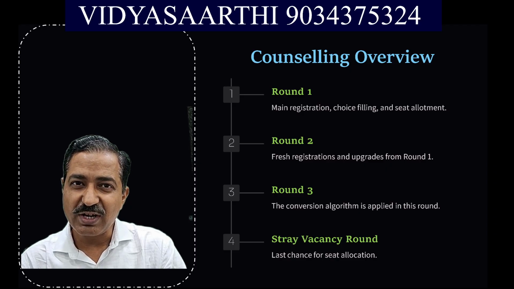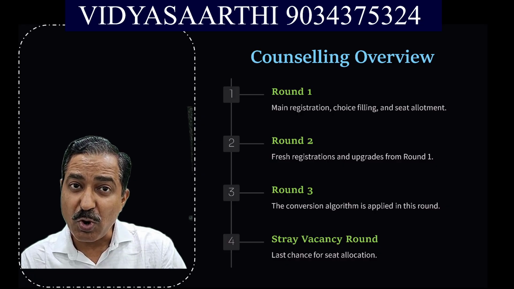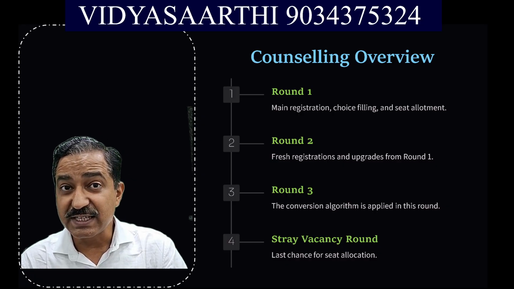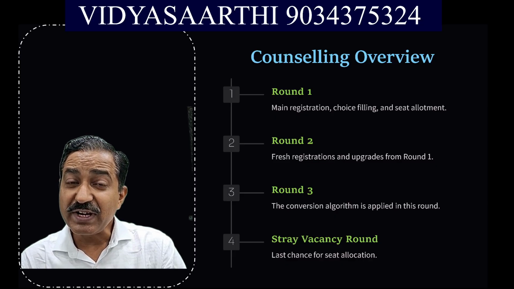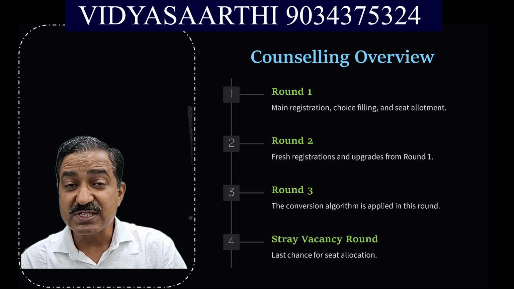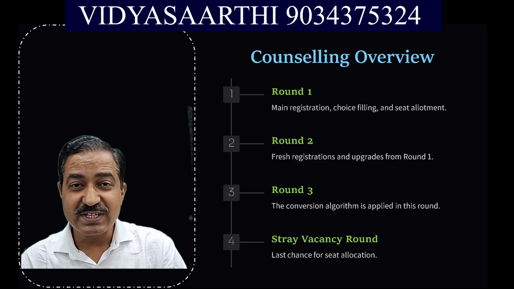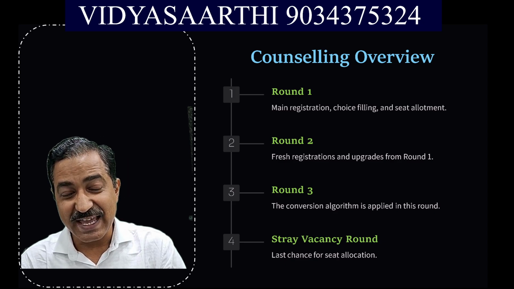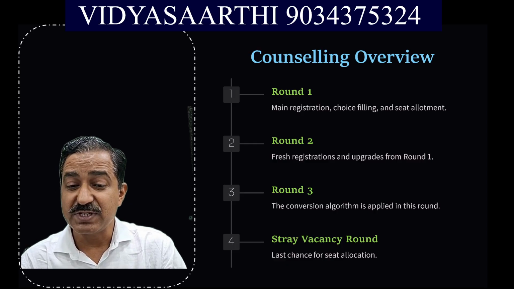Then the third round occurs, and we'll talk about it in great detail. So, as the rounds progress, the rules become increasingly more strict. So, in round three, a very interesting thing happens, which is the conversion algorithm is applied. And we'll just see in detail how this is actually applied and who gets benefited the most from this.